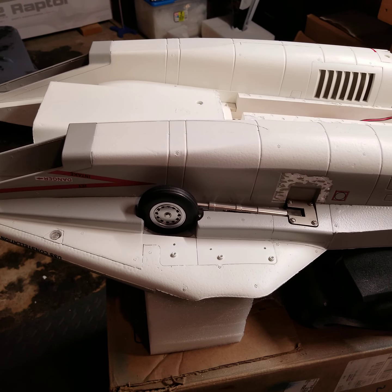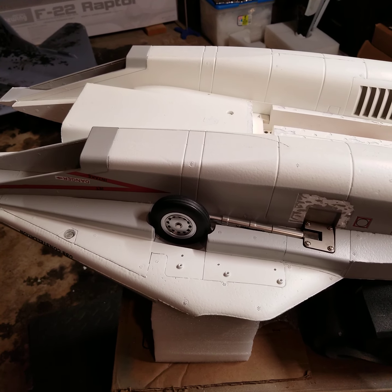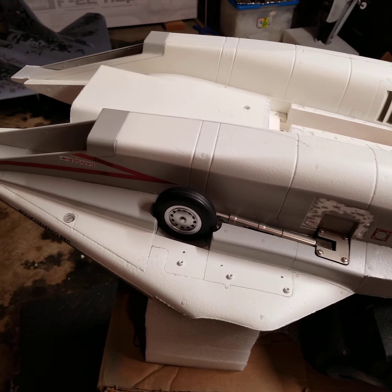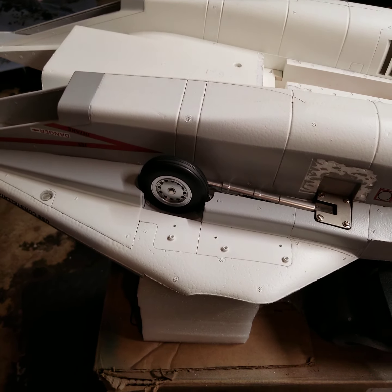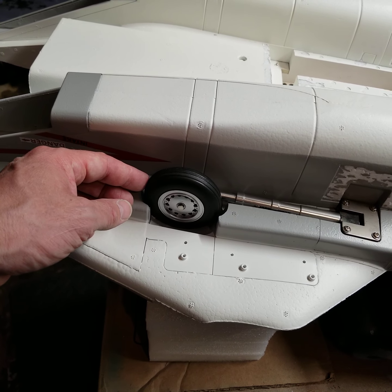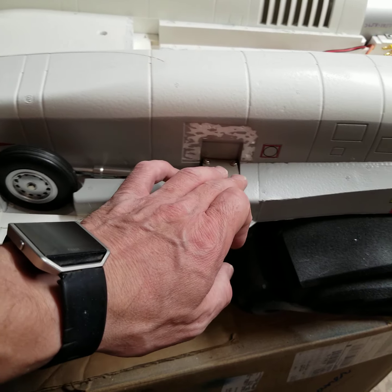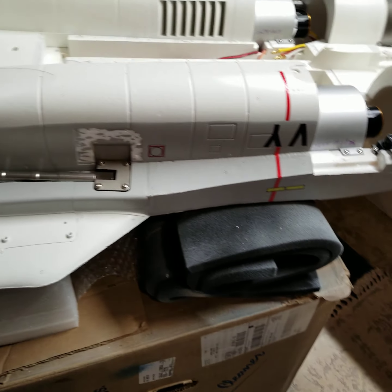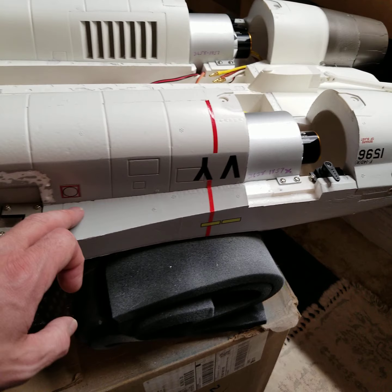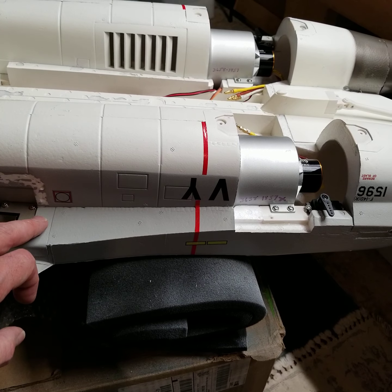I wanted to show a quick preliminary on where I'm at at the beginning of this. This is not my first Free Wing Tomcat nor my first time with the cat. I have already completed part of this side and put on the FMS wheels that are suggested. On this side I haven't started the part breakdown for the i-beam that will come with Dustin's plates from Ravenrock.